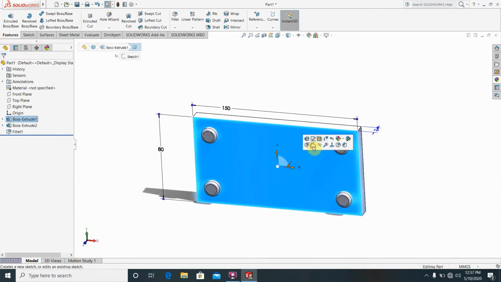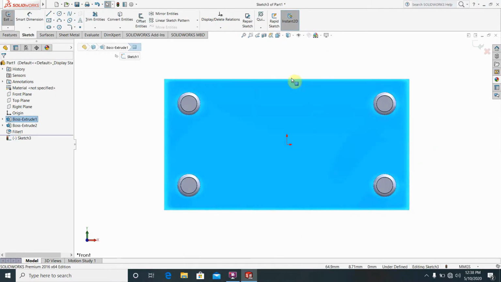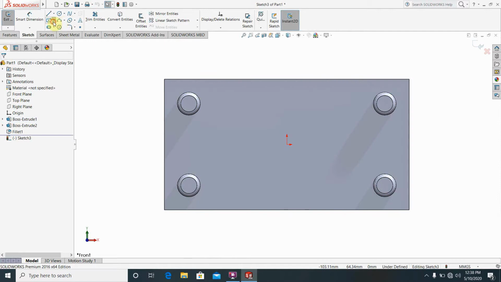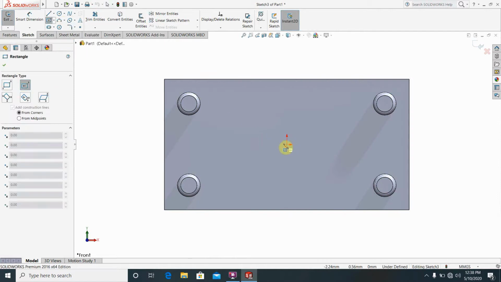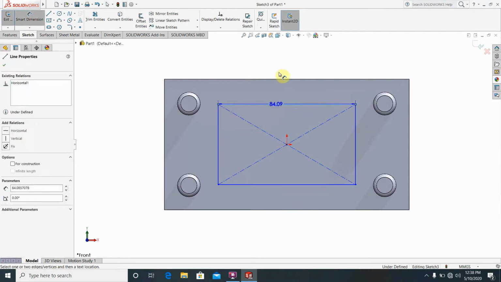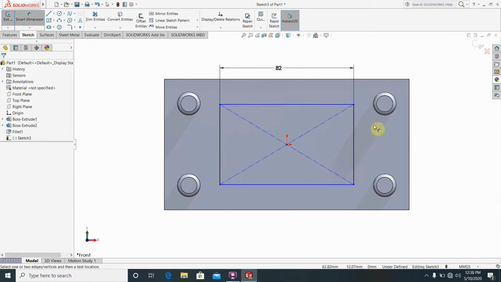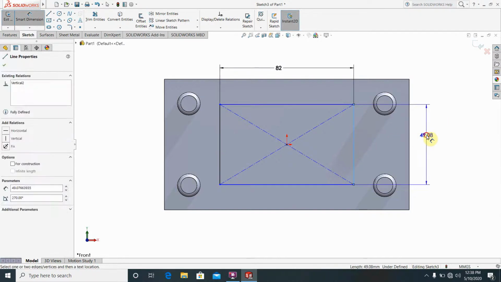Then go again for this sketch, make it normal, and go for the center rectangle from here. I am giving its dimensions 82 and 60.